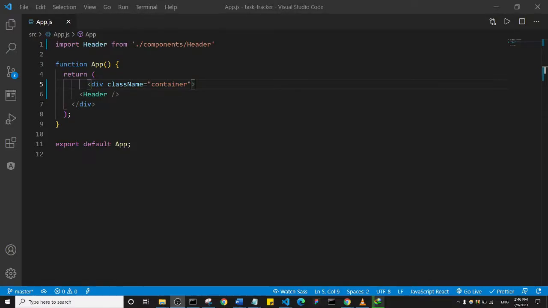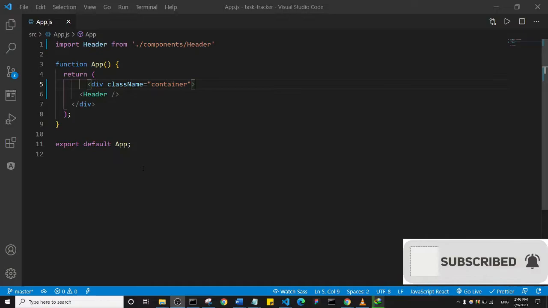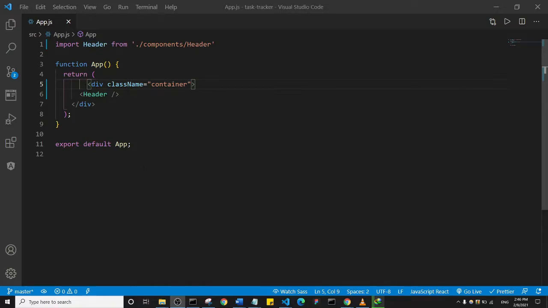In this one, I'm going to quickly show you how you can format your code on Visual Studio Code on save. This is basically an app.js file in a React application, and what I'm going to do is add a number of spaces to disorganize the code. You see there is a dot here, which means there are changes to be saved. If I save this code, it saves like that.